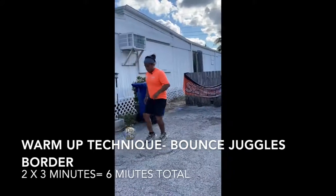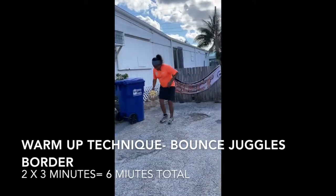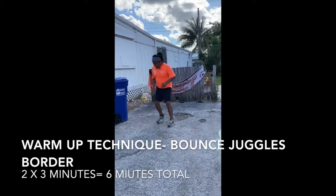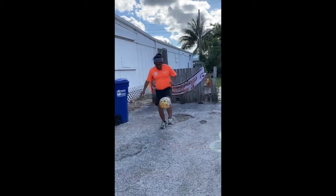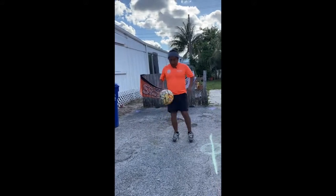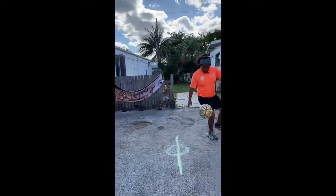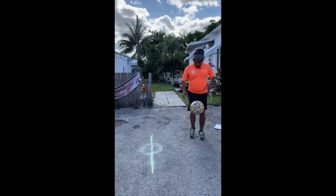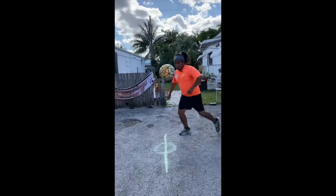this side. And I come quick, I get a hold of the ball, and I start using my technique to bounce juggle. And when I feel comfortable, like I do now, I am going to go across the border. Here it is, bounce juggle and go across.